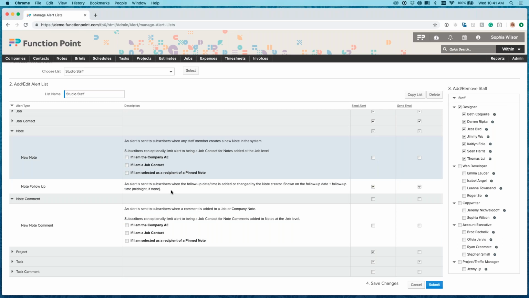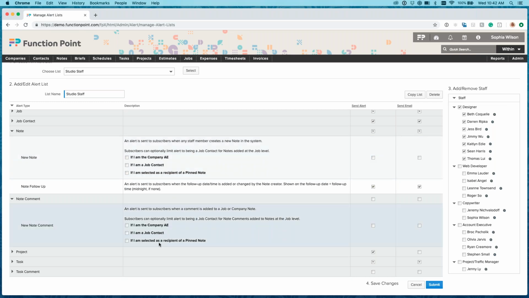And with the comment, that's something I recently discussed with another agency. They weren't receiving alerts when a comment was made on a note, and now I'm going to call them and make sure they have that one set up so that it could solve the problem. So thank you, Yelena, so much for joining me today.